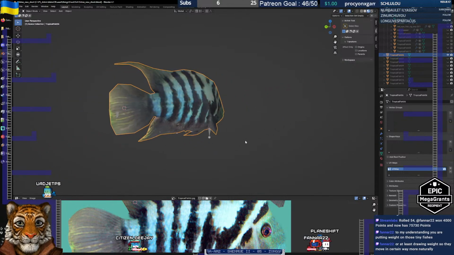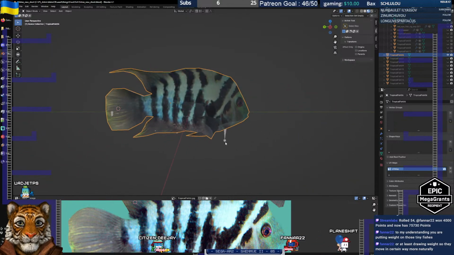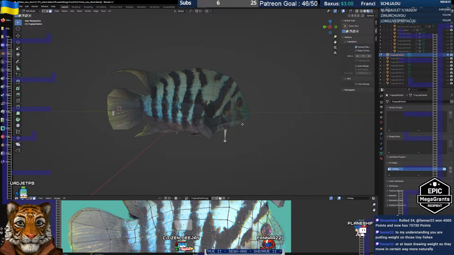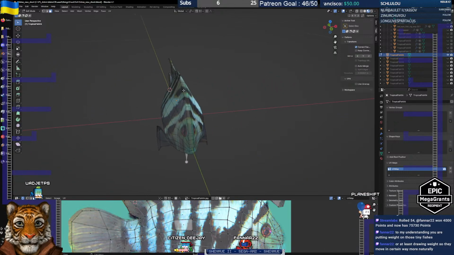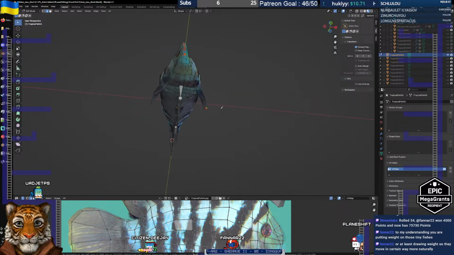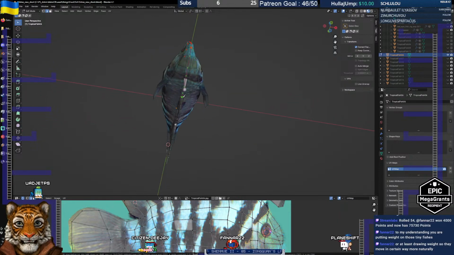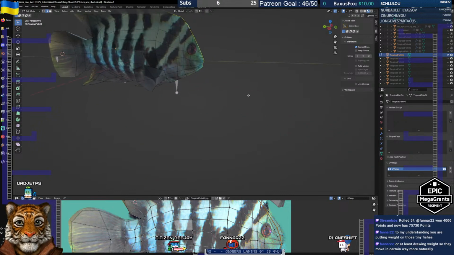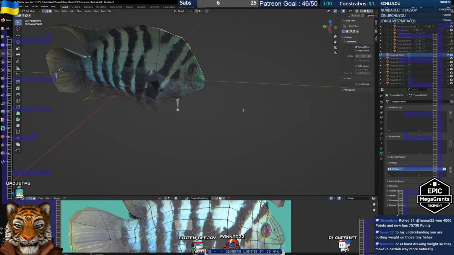So I'm just going to leave it as it is. He has the same problem on the face. I think these fishes are pretty much a copy paste of one another. You see that the face is pretty much identical to the other one, right? So the base geometry is the same, and then they just adapted it slightly.